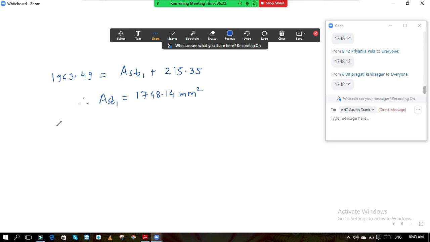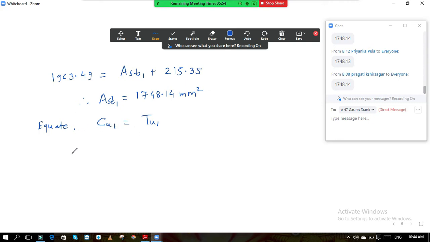Okay, so to calculate the value of XU, we will again equate Cu1 is equal to Tu1, or you can use that direct formula which I have shown you on page number 96 right now. I have shown you, while we were calculating epsilon SC, strain in steel in compression zone, the formula at that time also. That formula also you can use. This is the extension version of that formula, nothing else.